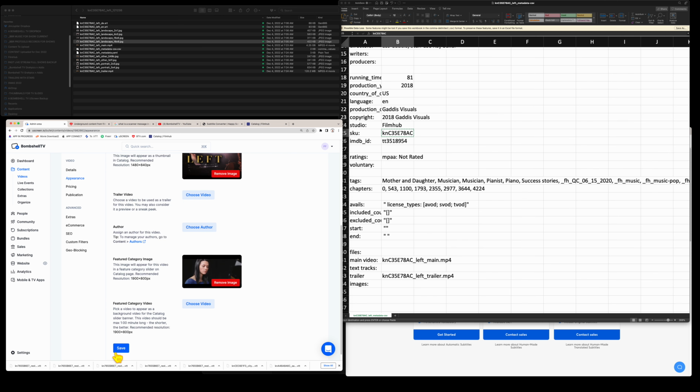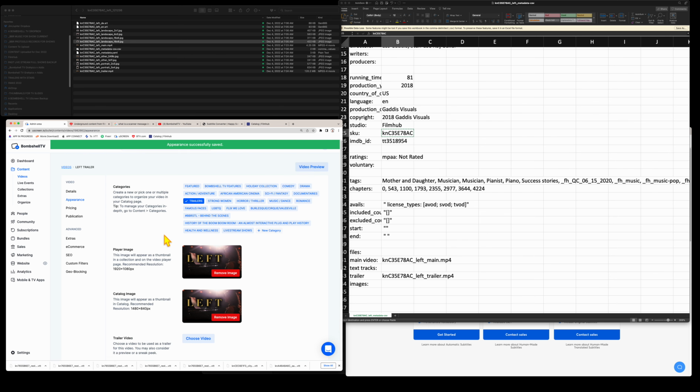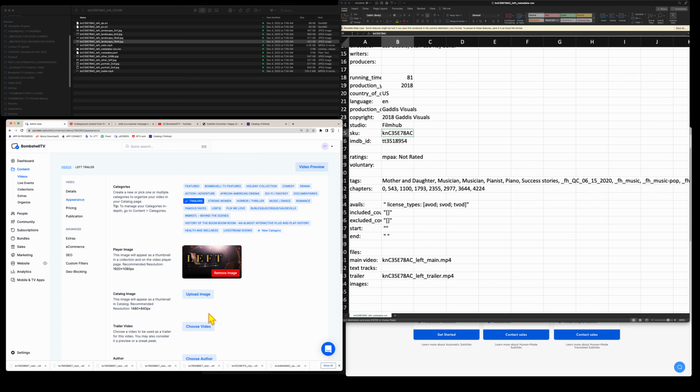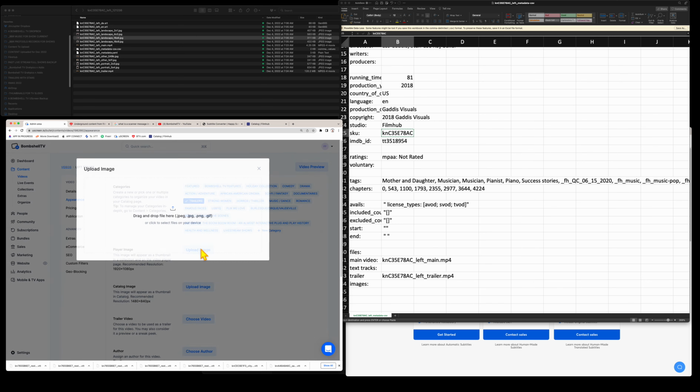I'm going to jump around here a little bit. Okay. We're going to go catalog image, remove image, and this one, see how it says, well, you can't see it. It says 1480 by 840. Basically, you're going to grab this one that says 16 by 6. Okay, you'll get really used to this. Remove and hit upload. Is that the right one? Yes, I think so. See, I make a lot of mistakes.